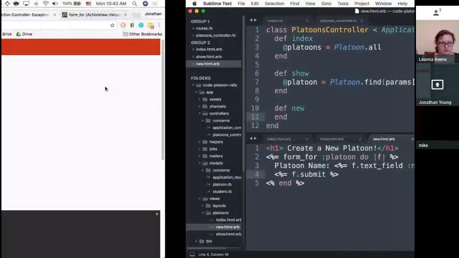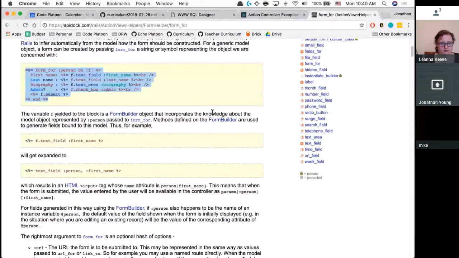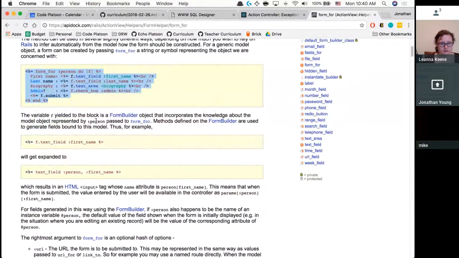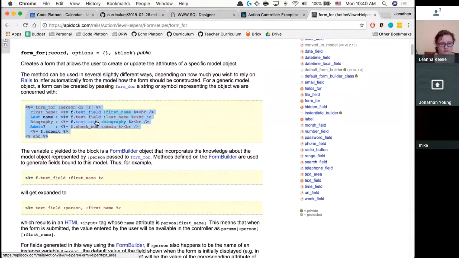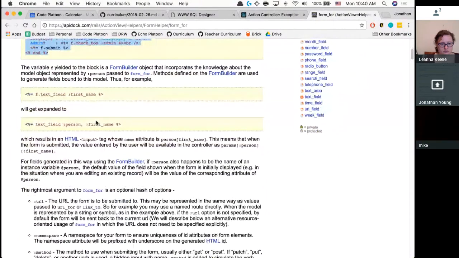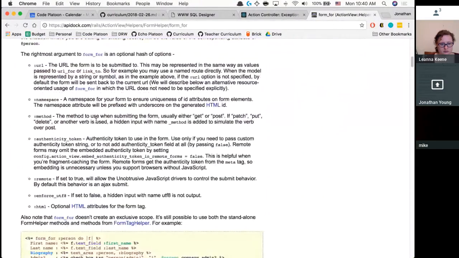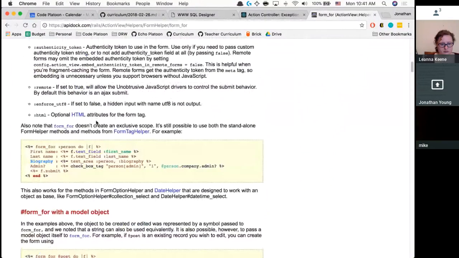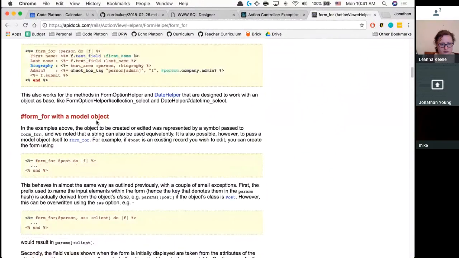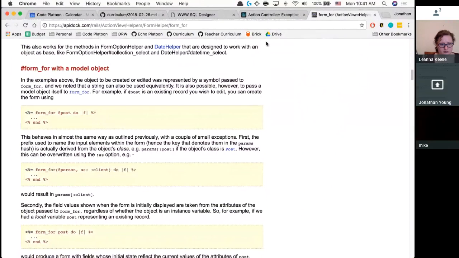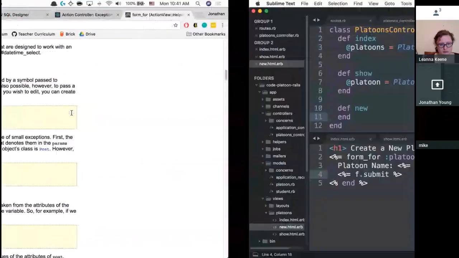So I'm going to go back to the documentation here. Let's take a look at what we've got. Form_for. Okay. It looks like I can actually pass in an entire object. So that's what I'm going to do.